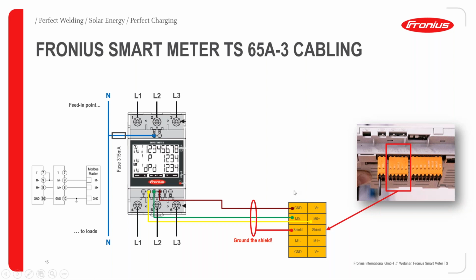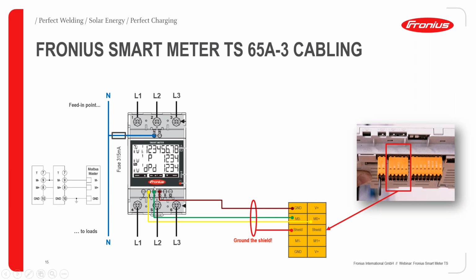So actually, one little hint on the Gen 24 inverter, we have a new feature. Let's say it's very beneficial in terms of cabling, because we have 2 separate terminals for our MODBUS. So if we're talking about a system which is not only connecting a primary smart meter, but also a battery or an Ohmpilot, where we also have a MODBUS connection, then we can cable them differently on those 2 inputs. So we have M0 and M1. Both of them are connection terminals for Modbus RTU. So it's much easier and much more convenient to do the cabling then.